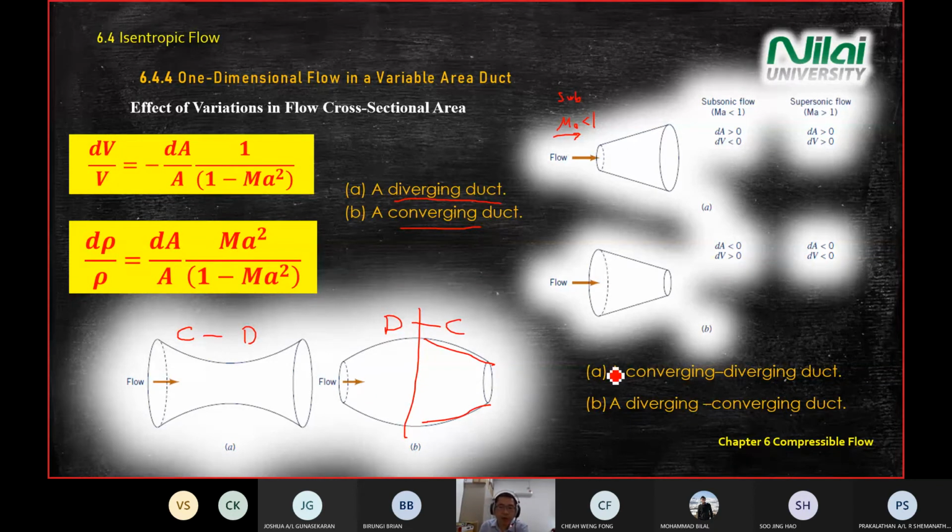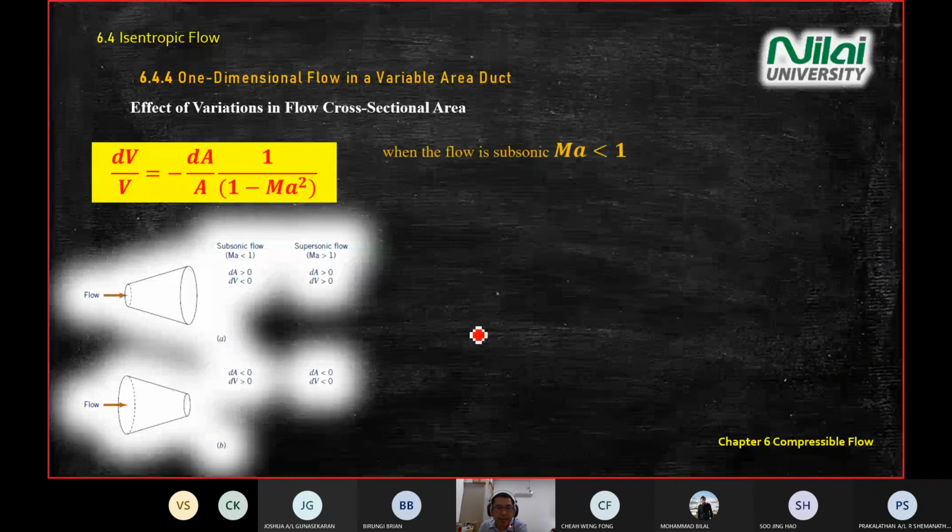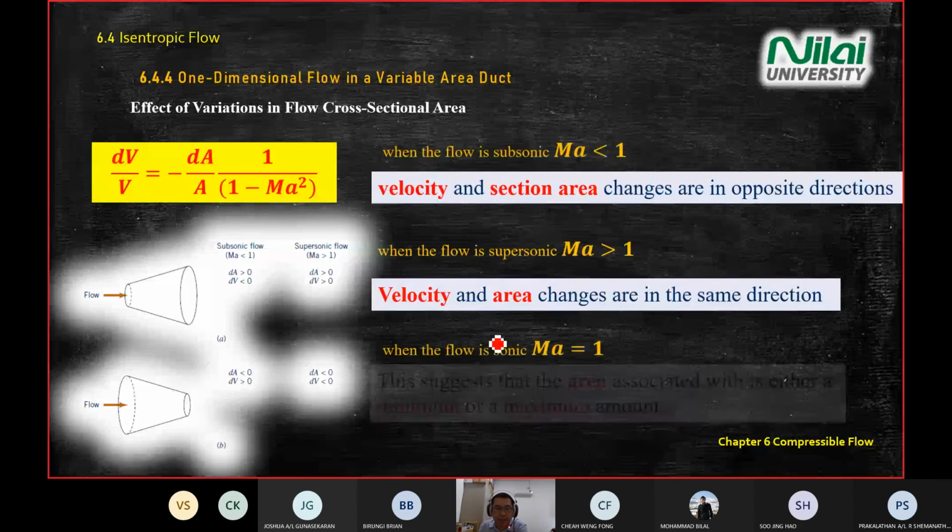So when you talk about a converging-diverging duct, and analyze pressure at a certain point, before you solve the question, in your mind you should already have the setup of the duct. If you're given converging-diverging, then you draw this diagram. If you're given a diverging-converging duct, then you draw this diagram. Yeah, all these are free marks. You draw this one, you get marks, based on the question. And then, yeah, all these are explained already.